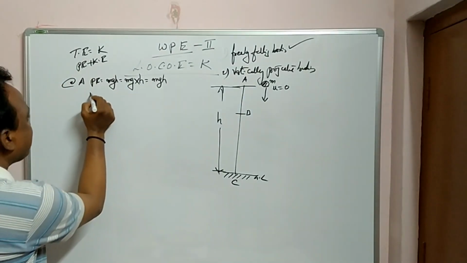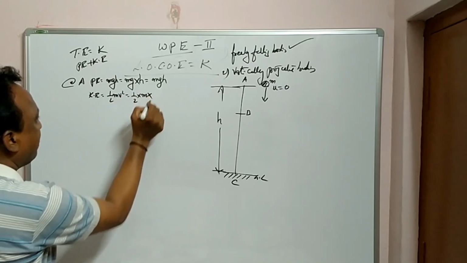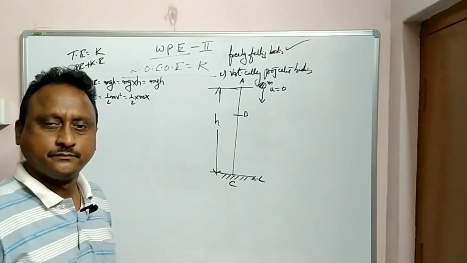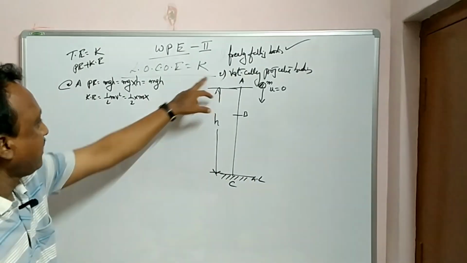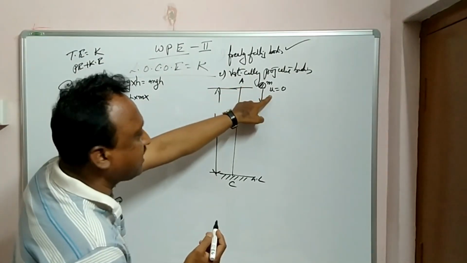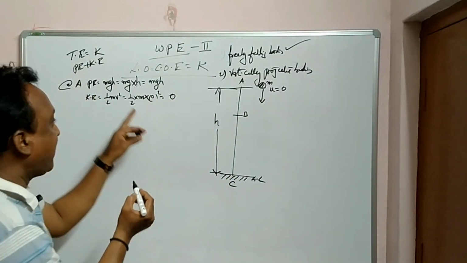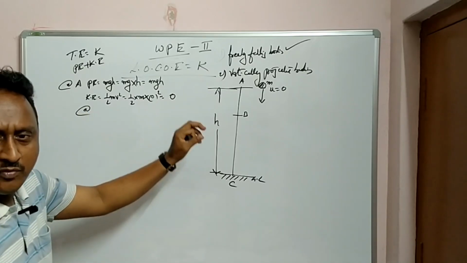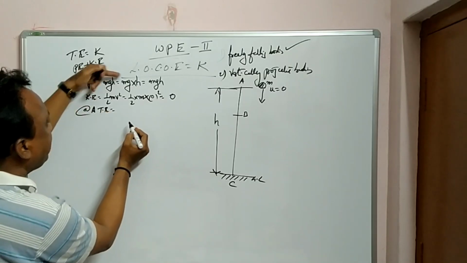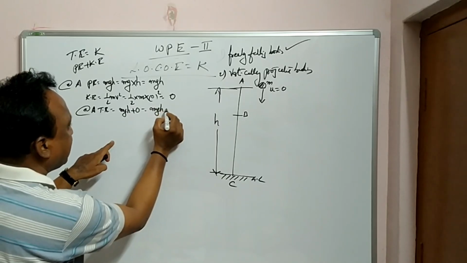Now we have to calculate KE also. See here. So at A, what is the kinetic energy formula? Half mv square. What is the velocity? Initial velocity of a freely falling body is 0. So 0 whole square, that is equal to 0. So at A, చాలా జాగ్రత్త చూడండి, చాలా ఇంపార్టెంట్. ఇంటర్మీడియట్లో ఇది 4 మార్క్స్ ప్రశ్న. సో at A టోటల్ మెకానికల్ ఎనర్జీ PE ప్లస్ KE, అంటే PE ఎంత వచ్చింది? mgh plus 0, that is equal to mgh, equation 1.